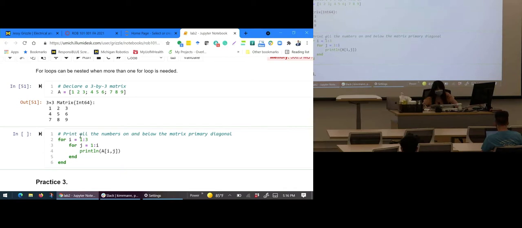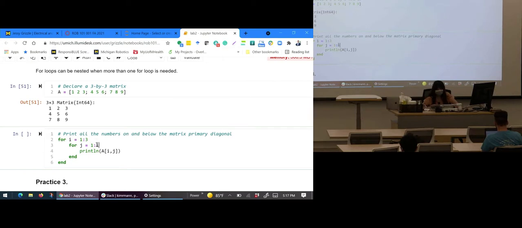Is there any question? The row you iterate through 1, 2, 3, but for the column number, in the first row you only want to get the first element. In the second row, you want to get the 1, 2 elements.